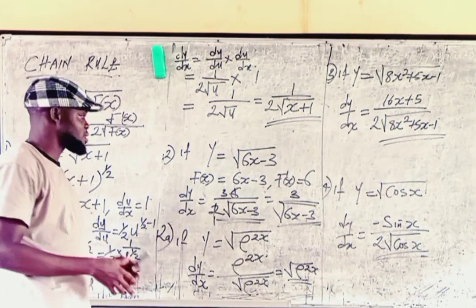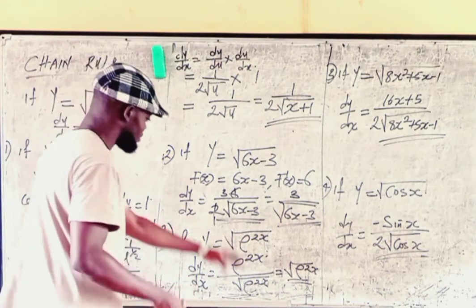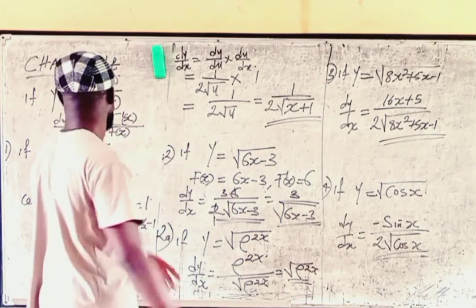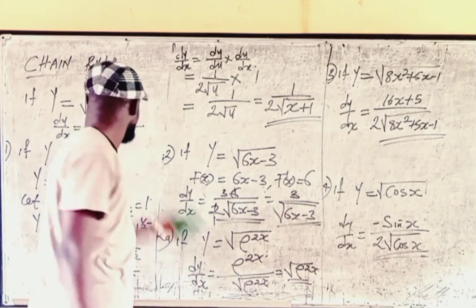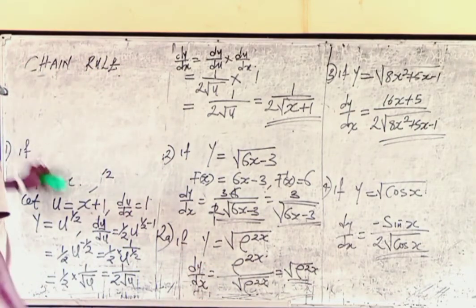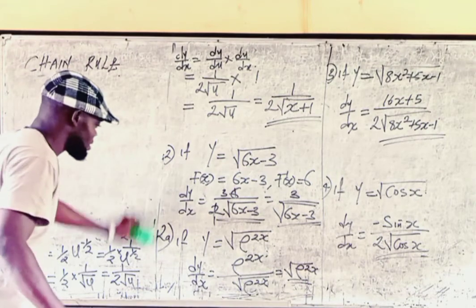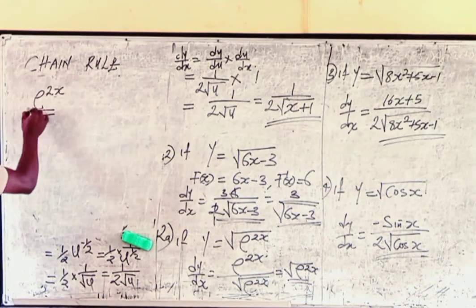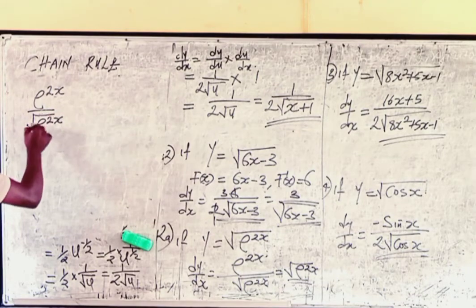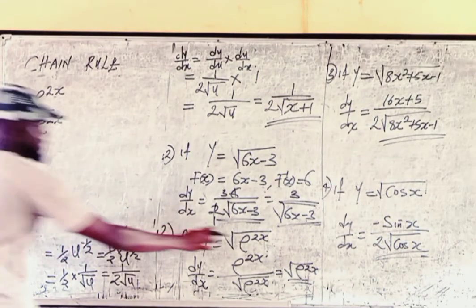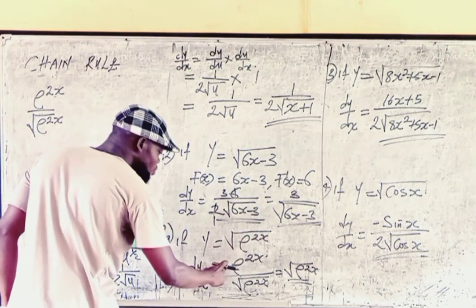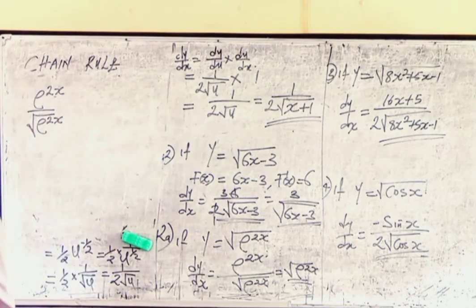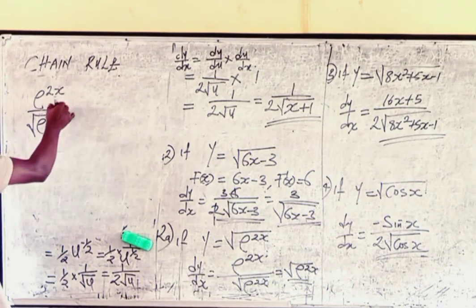So please try your best to ensure you grab this solution. It's a very simple thing. And in case you are confused about this, let me just show you how to run through that. The question was exponential 2x over root exponential 2x. That's our final answer, because if you differentiate exponential 2x, you're going to have 2 exponential 2x over 2 times the root, and the 2s cancel. Everything will be this.